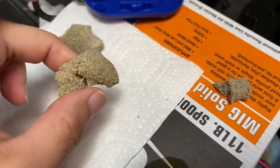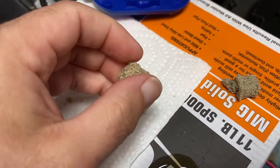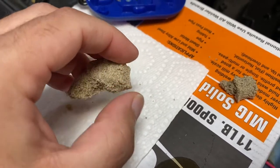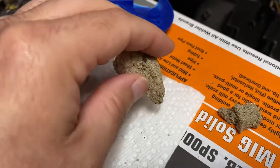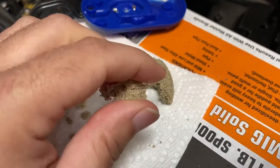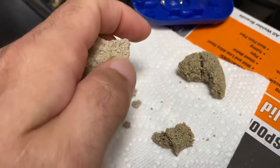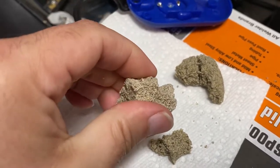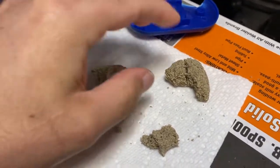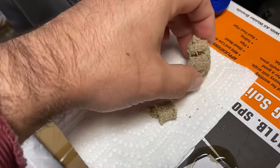This one was done in the microwave — it's a little darker. It's pretty solid in the corners; those are pretty tough too. It looks like when it gets heated to a certain temperature and holds that, it cures really nicely and stays dark. It doesn't get all flaky and ashy like the heat gun one, which kind of burnt the outside so it crumbles. But even so, this one cracked when I set it down — that's still a solid piece.